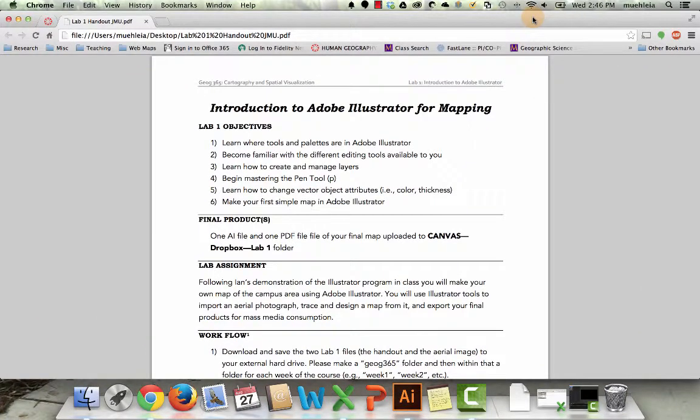Alright, so it's your first lab with Adobe Illustrator. Some of you know Adobe Illustrator already, but what I thought I would do today is just walk you through how I would do this lab. And yes, it won't be as easy for you because most of you don't know what you're doing with Illustrator, but you can see what I'm shooting for in this lab by watching this brief tutorial.